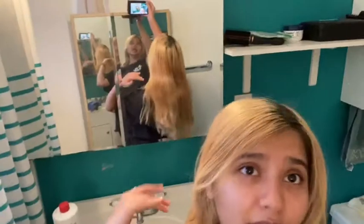So as you can see, I have the rootage going on right here. I have a little bit of banding, but I'm not too crazy about making my hair perfectly one shade of blonde. I'm not that anal about it. I don't mind if it's a tiny bit off in some areas because it is what it is. You can always fix it later. And honestly, I'm just scared to keep bleaching the mid length, and it's going to snap all that hair off at the bottom. So personally, I don't really mind it looking a little different in some parts.